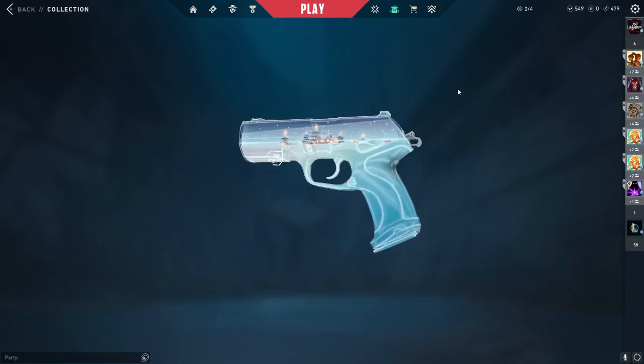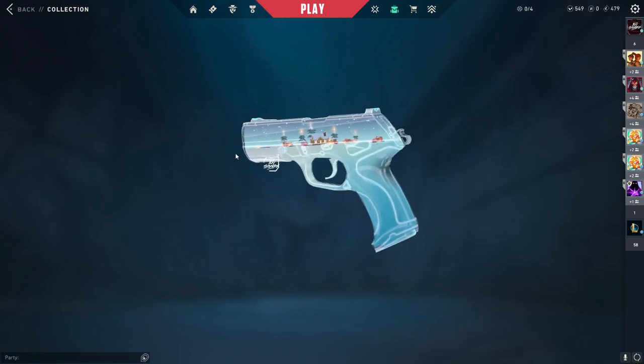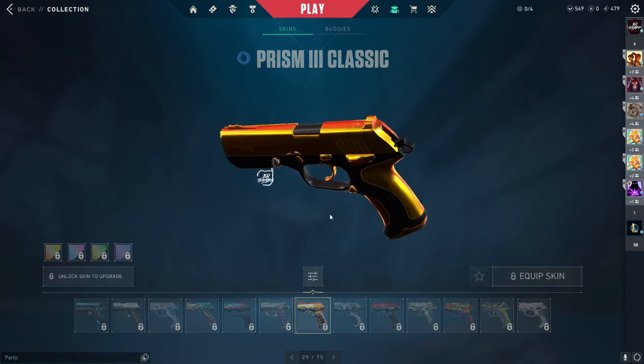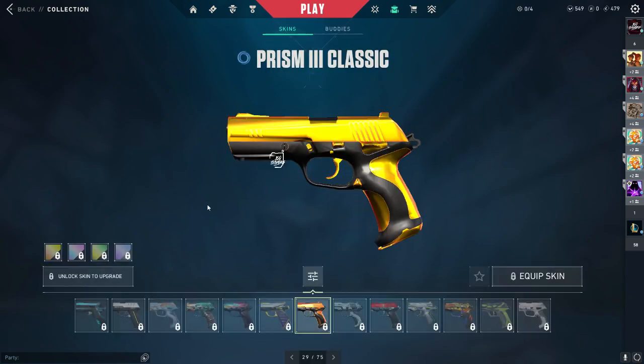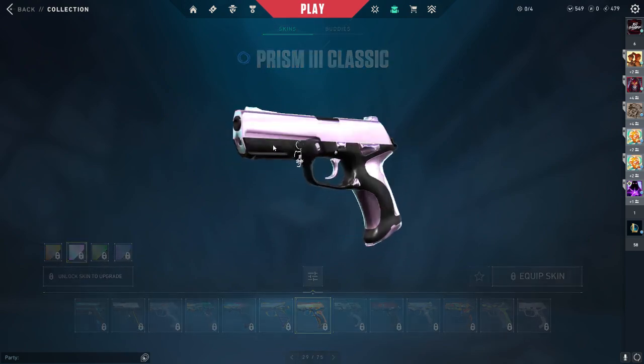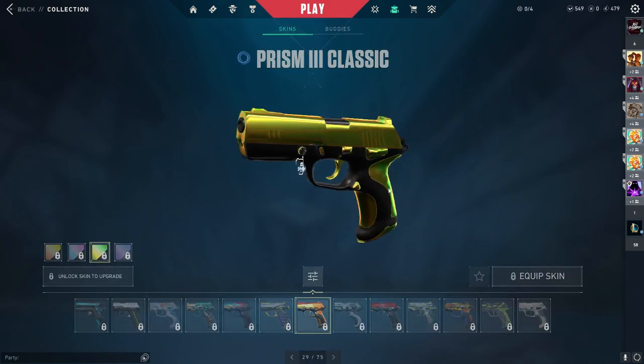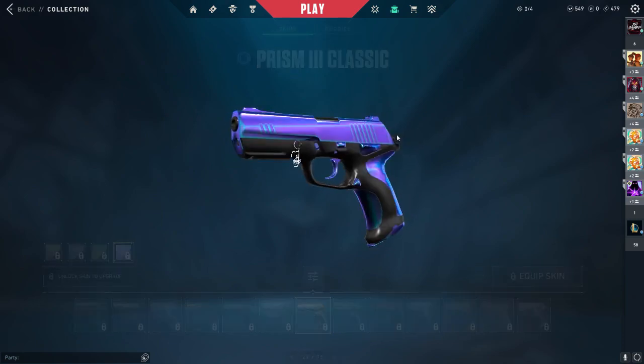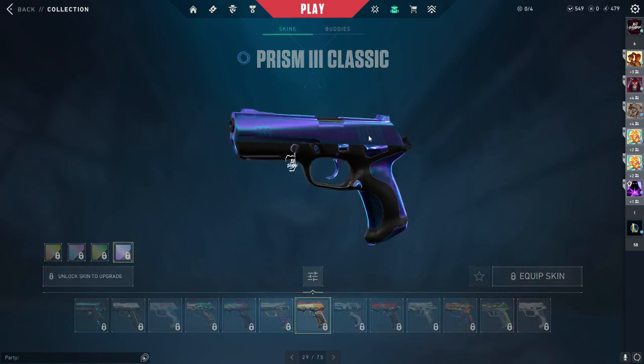Then we have the Snowfall Classic. Just something about Santa Claus coming and giving me some gifts for Christmas. And then we have the Prism 2 Classic, which comes in a standard goldeny yellow, and then it comes in a metallic pink, a metallic green with an overlay of orange and yellow, and also the same here with a nice little bluish purple.